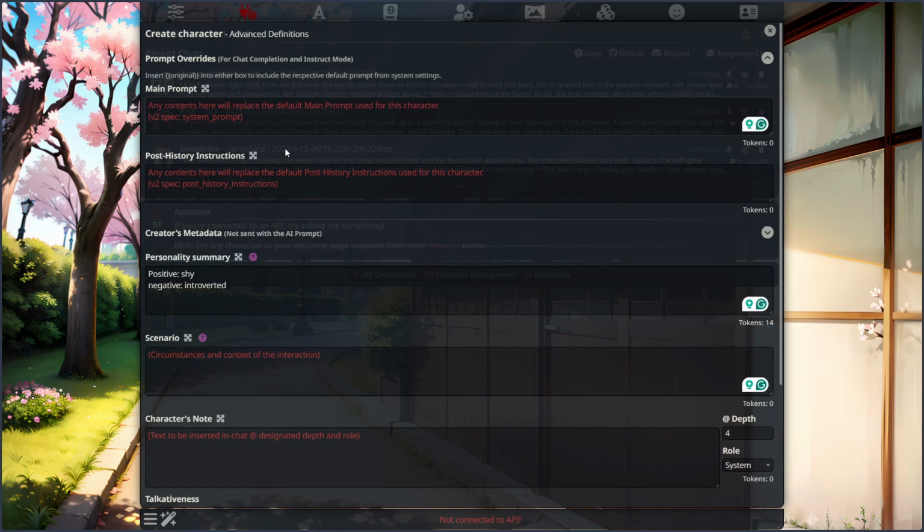These two fields are the main fields when it comes to roleplay. Every single platform must have these ones to make the AI or the language model a roleplay partner. Here, if you did decide to touch this field to add something, I'll say it over and over: if you add them, they will override the main system prompt and post system instruction the user has already established for their AI model to start roleplaying with them.